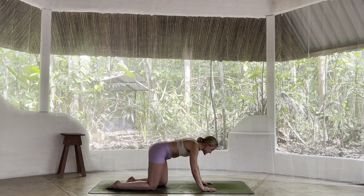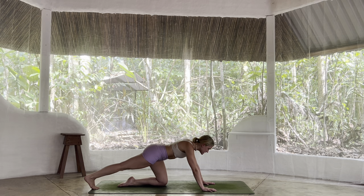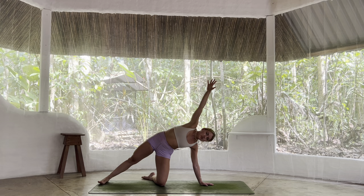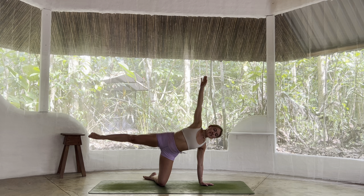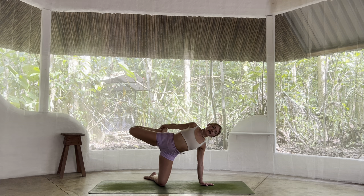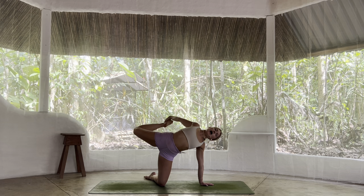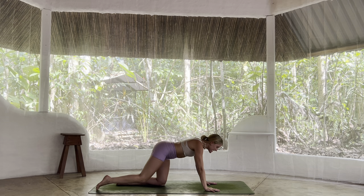This time we're going to extend our right toes towards the back of the mat. Find a gentle little calf stretch as you rock backwards and forwards. Inhale here. Exhale, kickstand the left calf. Sweep right arm up and over as you press into the outer edge of that right foot. Option to stay here. Option to engage the core and lift that right leg. And if you want to take this into a little heart opener, maybe catching the bind, right hand to the right foot. Kick the right foot into the hand as you curve through the spine, opening the chest. Deep breath. Exhale, release the bind, right hand to the earth. Swizzle yourself forward and slide that right knee in. Maybe a little cat-cow just to reset the spine.